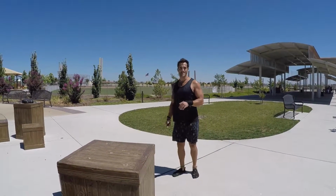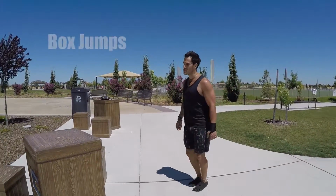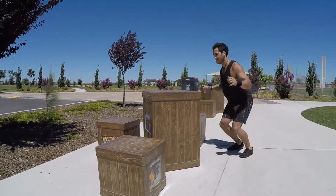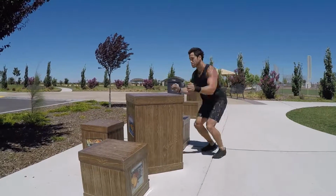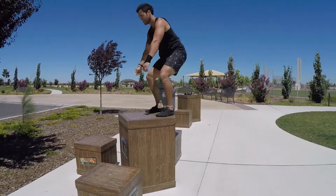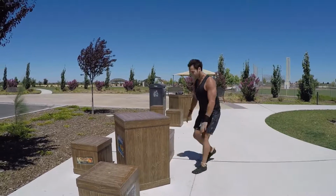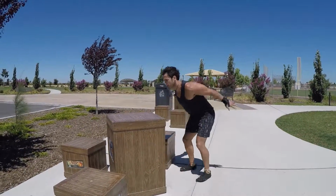First things first, we're gonna get into some box jumps, okay? Fast twitch. All right, I'm already warmed up, so I'm gonna jump straight into it. Literally, here we go. Up. And step down. Yeah, wish my legs weren't already dead. Feeling good. Couple more. Let's go.